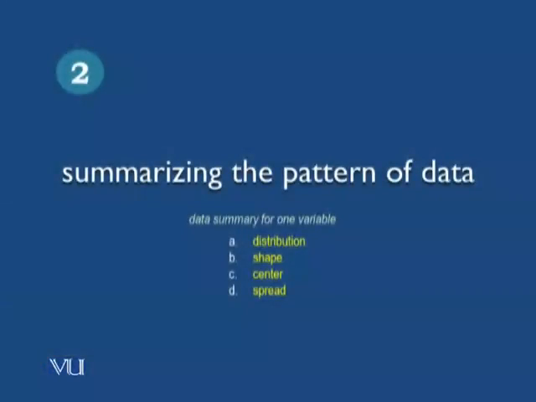For example, they may assume normality of data, that the data is like a normal distribution, which is a symmetric distribution. But if your actual data is asymmetric, you will not be able to apply those parametric techniques which depend on the assumption of normality. Furthermore, we also need to define the center of the distribution.